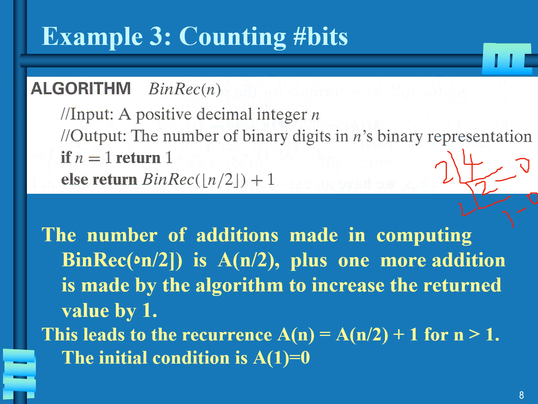the problem input size depends only on the number of bits in this number. Every time you are dividing this value by 2. So this leads to the recurrence A of n is equal to A of n by 2 plus 1. Again, the initial condition is A of 1 is equal to 0, which means that when the value n becomes 1, we are not performing any operation. That's the initial condition. If n is equal to 0, here you are not performing any basic operation at all.